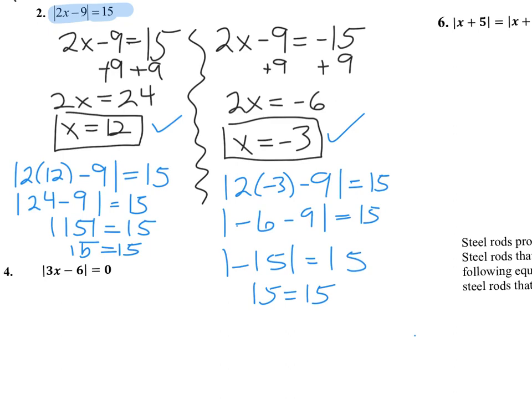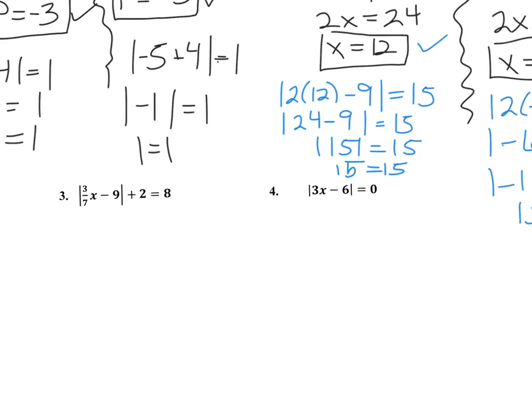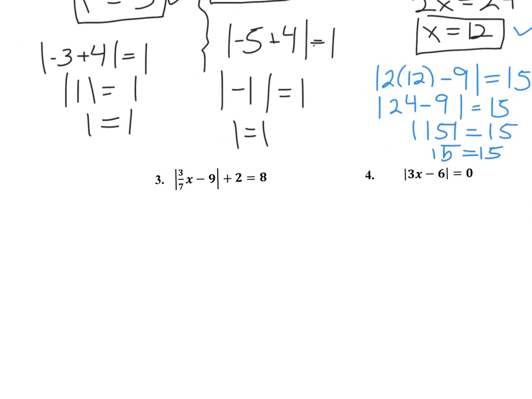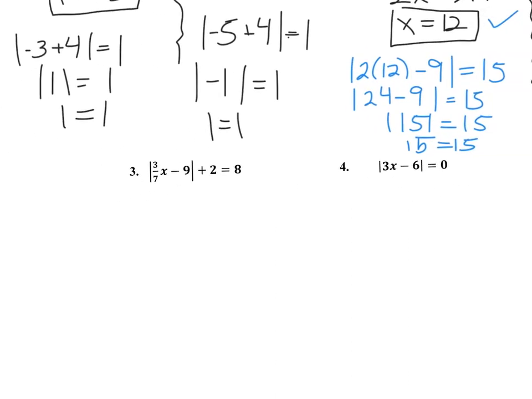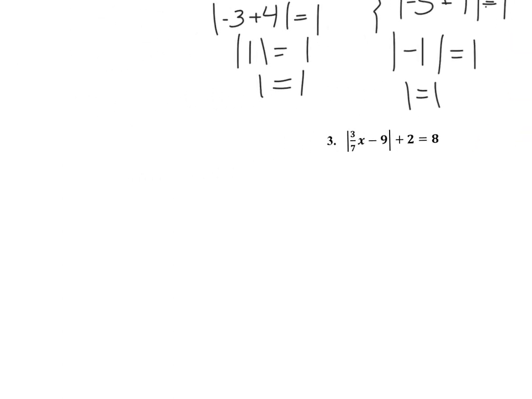Okay, let's go ahead and do one more example. Okay, you can do number 4, guys, for practice if you want. Just keep in mind, you can't really make 0 negative, so keep that in mind when you're doing the example. You might only end up with 1 solution for number 4. Alrighty. For number 3, this one is a solid one. It allows us to use all the rules.